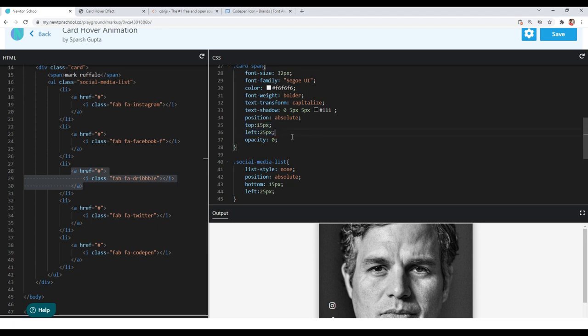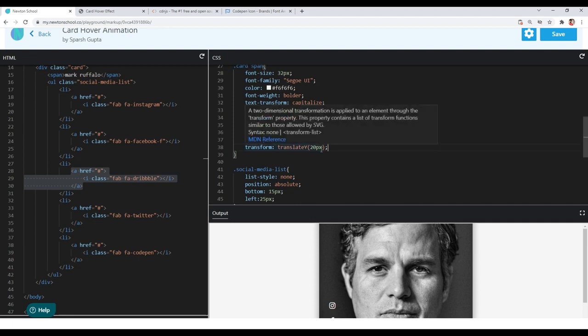So what I will do is I will move it down a little bit at the initial point using the transform property. So I will use transform translateY, and I will move it down initially by 20 pixel, and when I hover the card, I will reset it to 0, and by doing so our span element will move from this position to this position and it will result in an upward motion. Okay, so let's create that quickly.